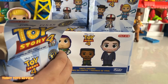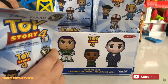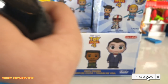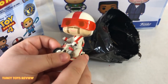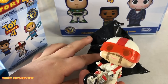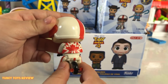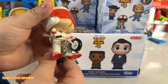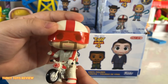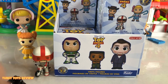You know who they show in the Toy Story Mystery Minis? We got Duke Caboom right off the bat! He looks so cool. He has the Canadian leaf on his back still, and he has his motorcycle. So cool! I was not thinking we would get Duke Caboom on the first one.